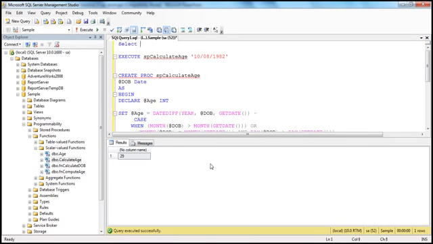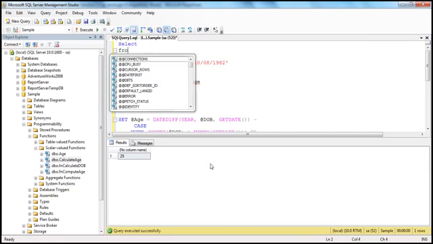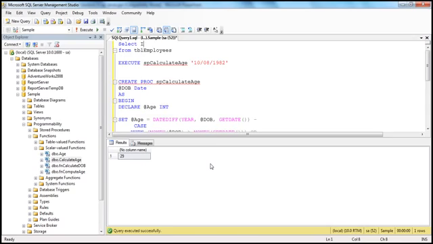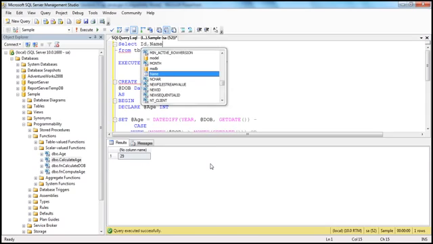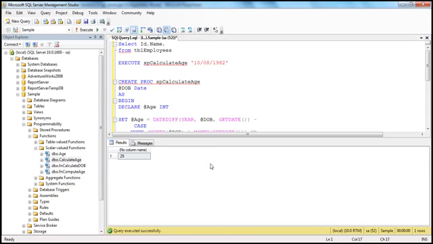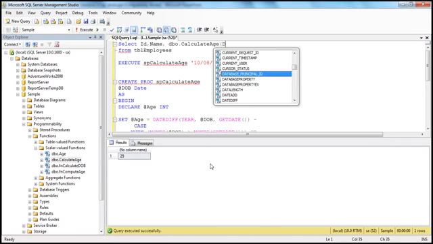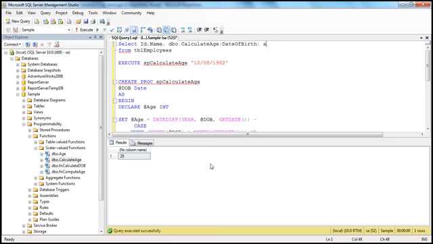So select maybe id from tblEmployees table. So what we want is the id, name, and if I wanted the age, we have used that function CalculateAge, to which we have passed the date of birth column.